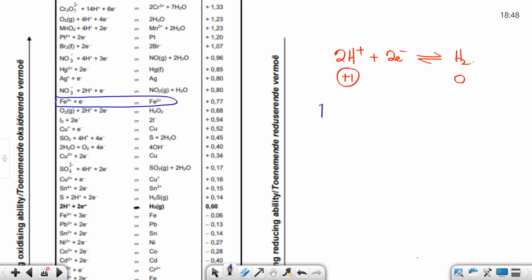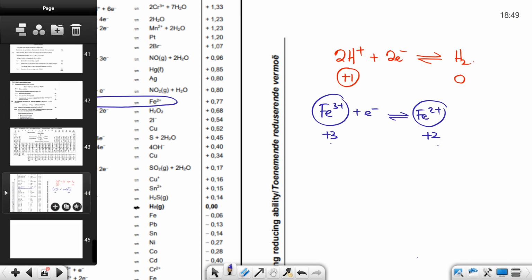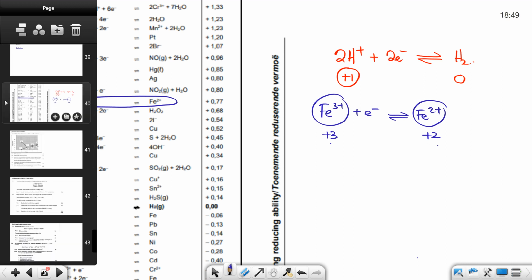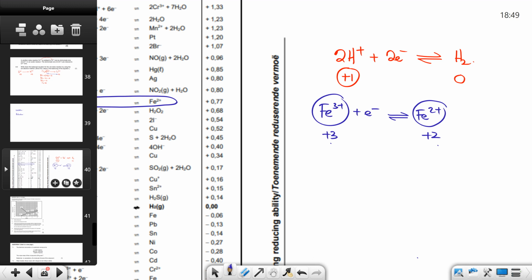But look at what you have. You have Fe. This is how we have it on the table, just to make it clear. Plus e. You see what I'm looking for, right? I'm looking for 2+, but check. What is this? Positive 3. Please watch these numbers. It's positive 3 and positive 2. In our own equation, let me take this very close to my page. Okay, my board is now refusing. All right. If I take it very close, remember this is positive 3 to positive 2.